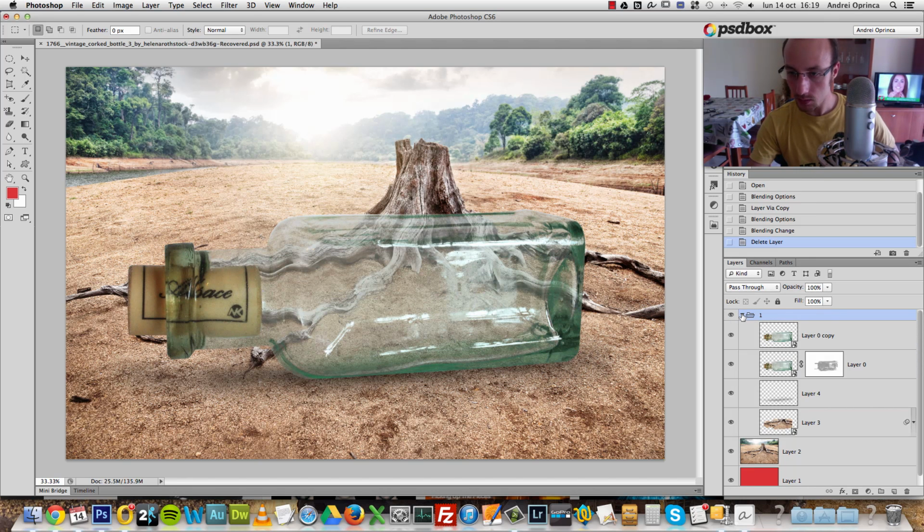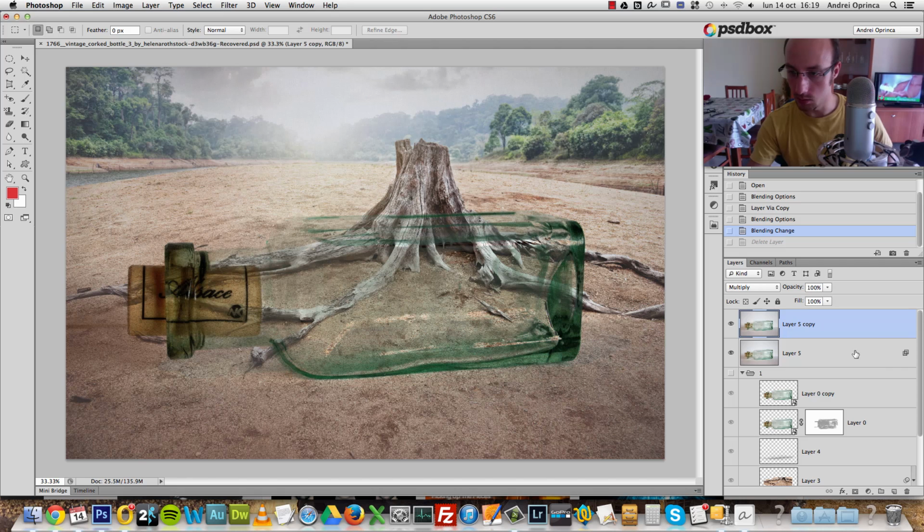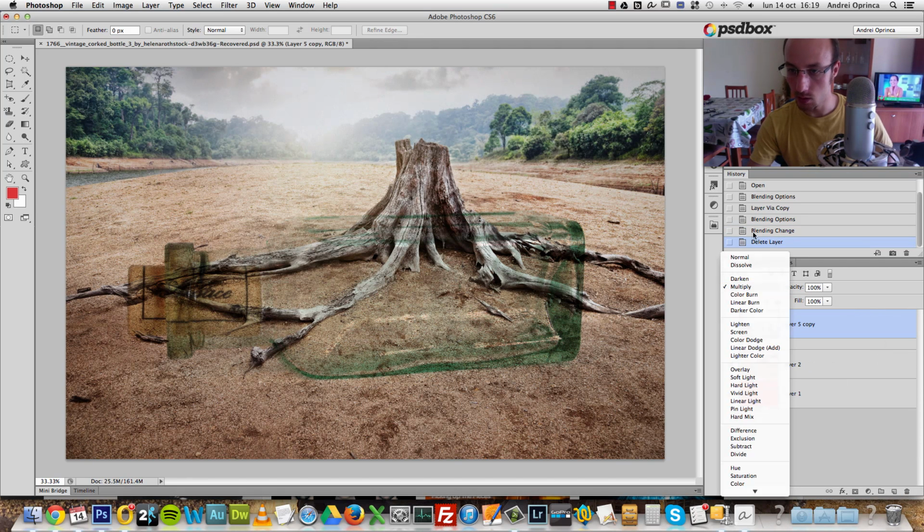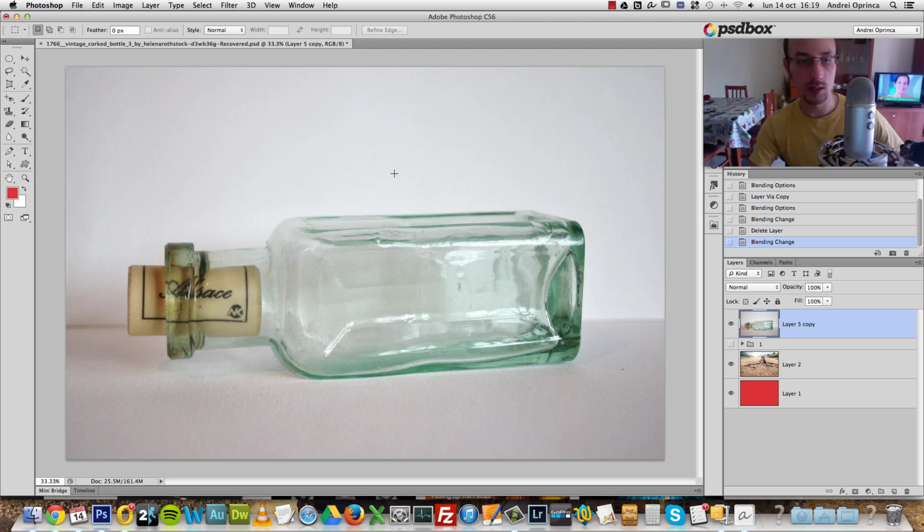So actually, what I'll do is undo, because I need the original image here. And one advice that I would give you is, when you have an object like this, always use the pen tool or another selection tool to keep the shape of the bottle, okay? Because later on, when you start to stack up layers, you might want to use the shape of the bottle to add some effects, and in fact we will use that.